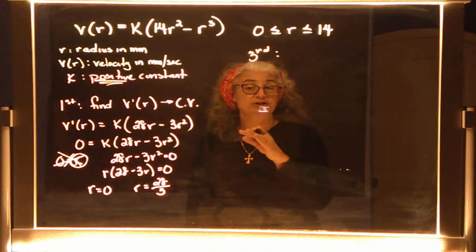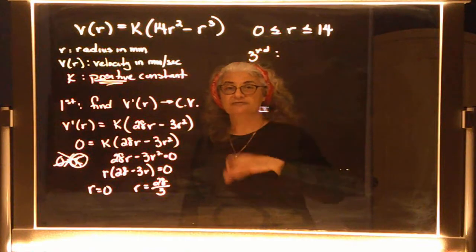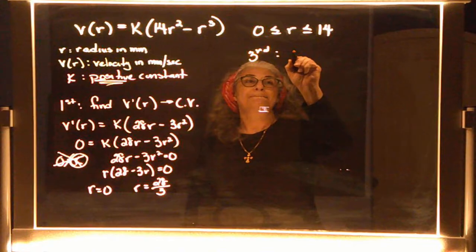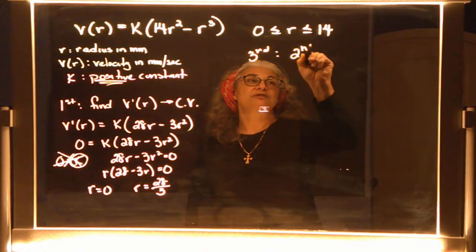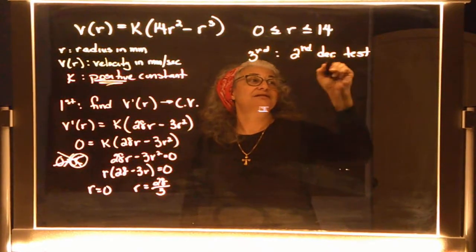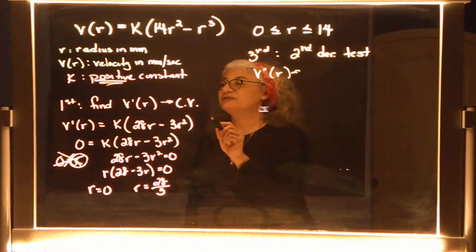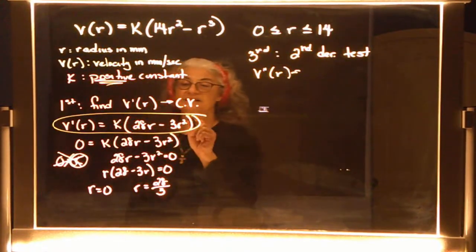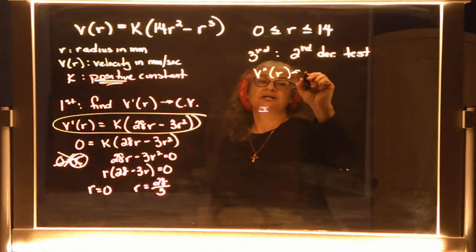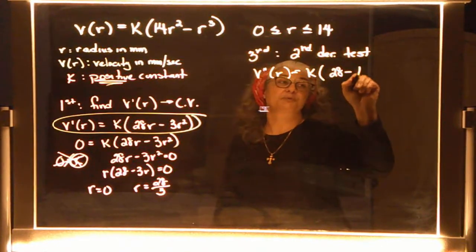Now, you can do the first derivative test, right? Which means you're going to find where it increases and decreases, and that'll tell you the relative min or max. But I'm going to choose to do the second derivative test. Why? Because I find it very easy. All I have to do is take the second derivative of this thing, and I can do that pretty quick and not worry about having to graph. Again, k is just a number. I don't really know what it is, and it doesn't really matter at this point.